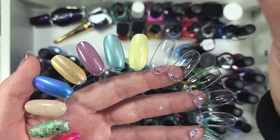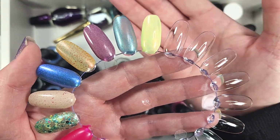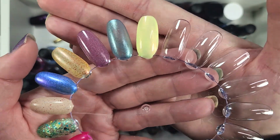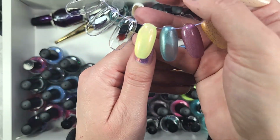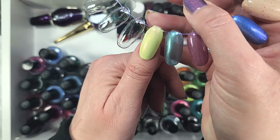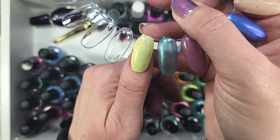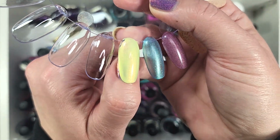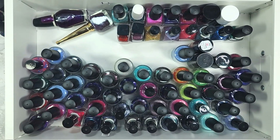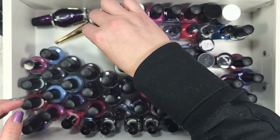So yeah, I have been keeping polish as I get them if I think it's in a range that I could like. This is another one that I'm pretty sure did come to me in a mystery box. And yeah, I mean, look at this. This is pretty opaque in just a single coat. That's pretty impressive. And I do actually like this tone of yellow. It's a pastel version of a highlighter yellow, and that shimmer in here does give a warmth to this. So we are keeping Anonymous Lacquer, Sunshine and Fun Times.